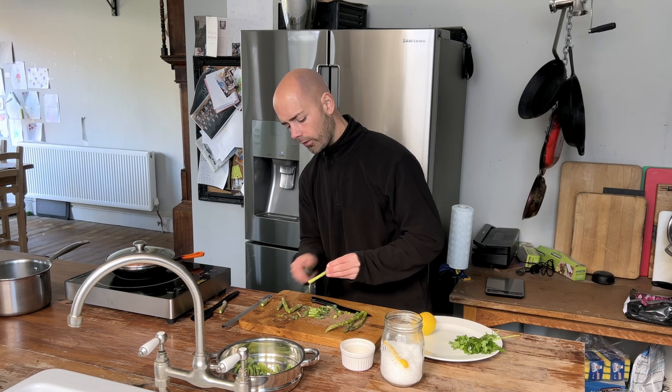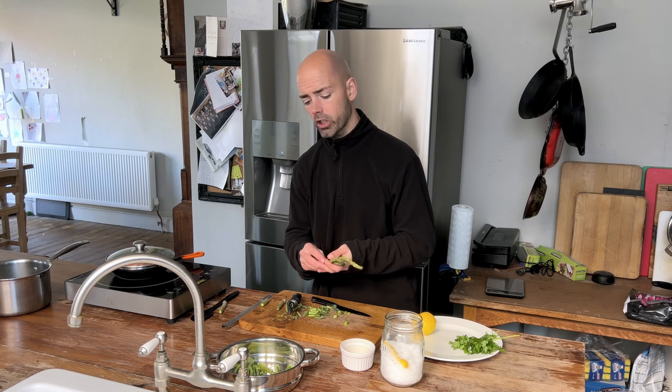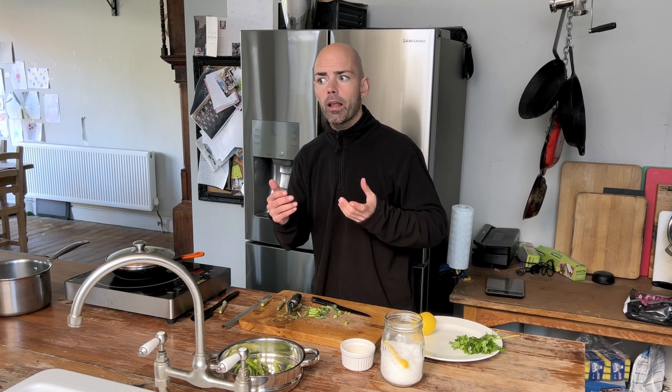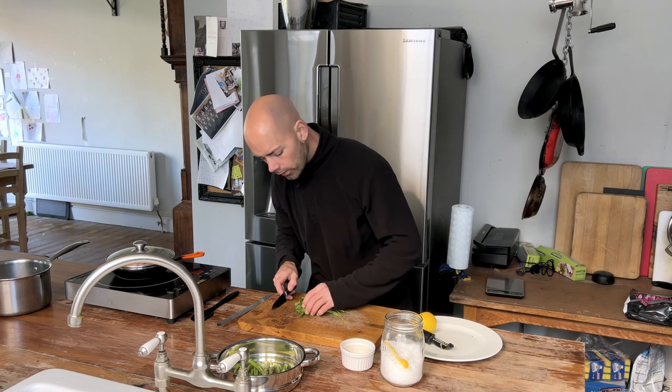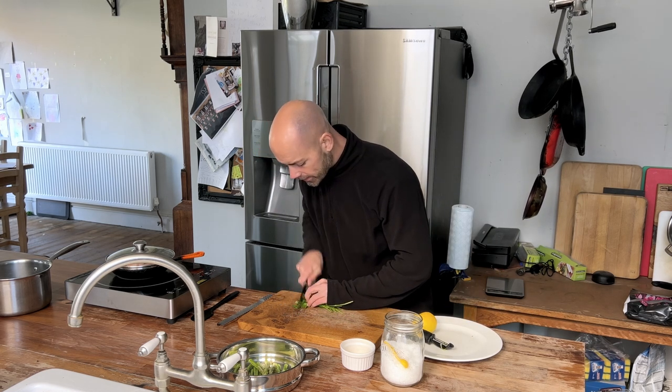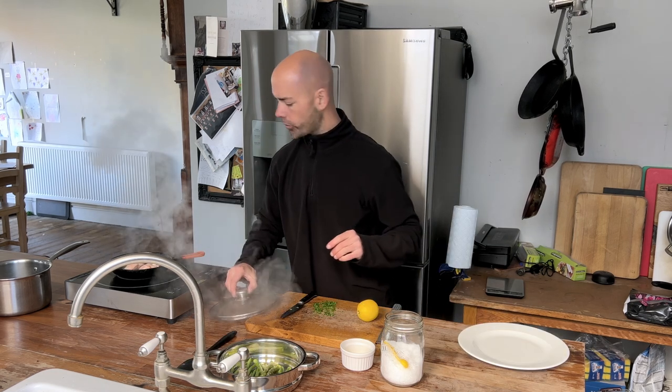We want to keep a weather eye on that fish — we don't want it to overcook. What we're looking for is an internal temperature of about 50 degrees centigrade, 121–122 Fahrenheit. It will continue to cook a little bit more after that as it rests. The guidelines for fish cookery say it needs to be at least 145 degrees internal, which is about 62 centigrade — it's going to be completely overcooked at that point. Chop a little fresh flat leaf parsley, which we're going to use as a garnish.